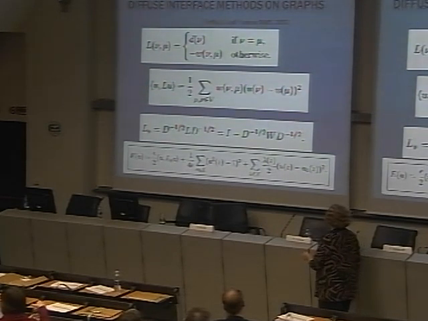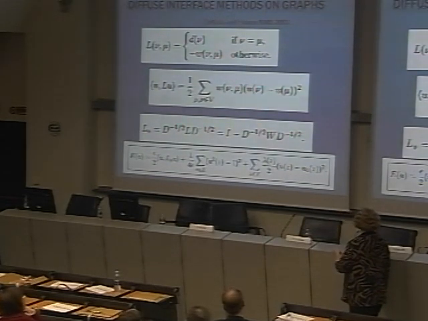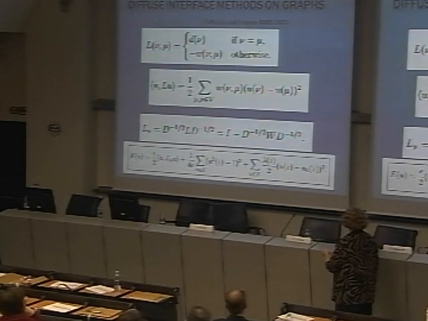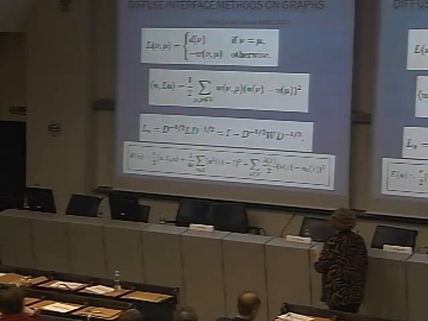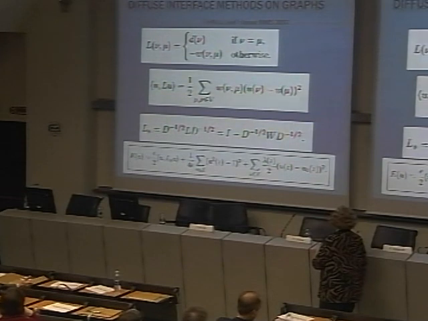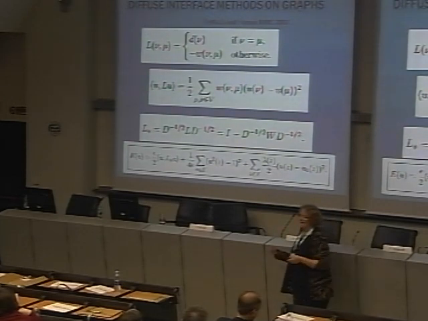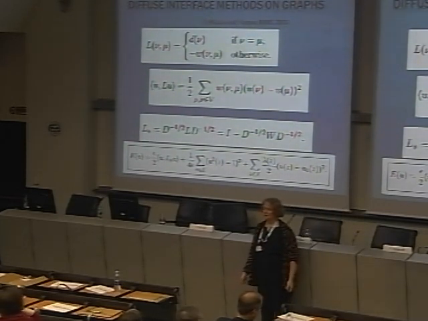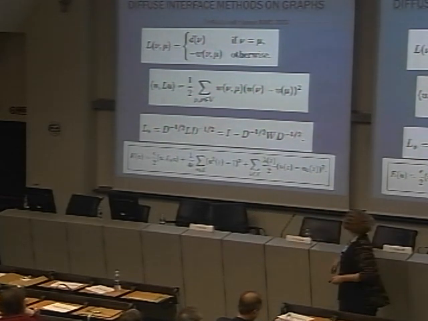Once I have a good definition of the graph Laplacian, I can define a Ginzburg-Landau functional with a penalty term involving data. So look at this. This would be my new version of the Ginzburg-Landau functional. This is the double well potential again. This is the H1 semi-norm for the graph. I have a small parameter epsilon, and I have a least squares fit to the known data. So this lambda is a parameter that has a magnitude, but it also tells me if I happen to know the data is this at this particular value, that I'm not going to do a hard enforcement of that. I'm going to do a soft enforcement by using a least squares fit. Now I have an energy functional I can try to minimize.